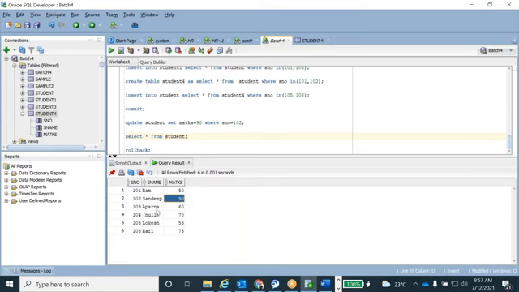Same like that, if you want, you can update more than one column here. For example, update student set student name equal to, I'm going to give some name, Lokesh.